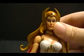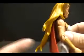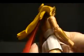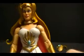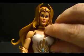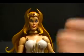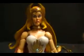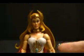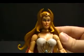Another thing that doesn't help in changing out the heads is the removable cape. Unlike most Matty figures, if they do have a cape, it's usually affixed to their back or onto the shoulders. Here, this is just a collar that she wears. If they want to make it removable, some sort of clip that would go around the neck probably would have been a better idea. But overall, because I can't really see a reason for posing her without the cape, I would have said just fix it to the rest of the body. Go ahead and put it on there. Why not? It doesn't make sense to me not to.